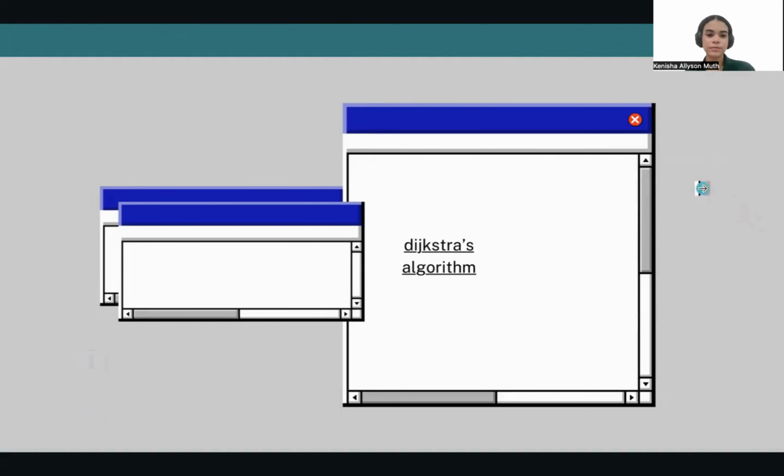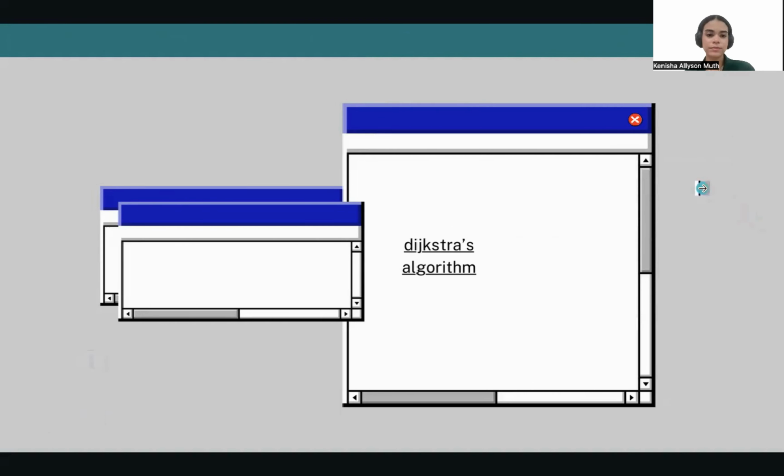Let's find the upper and lower bounds. So first, let's find the upper bounds using the nearest neighbor algorithm. For the nearest neighbor algorithm, we first start at an arbitrary city. So let's start at city A. Let's visit the nearest unvisited city. Between 16, 22, and 15, it looks like our nearest city is D with 15. So let's repeat that until we reach all the cities and go back to A.